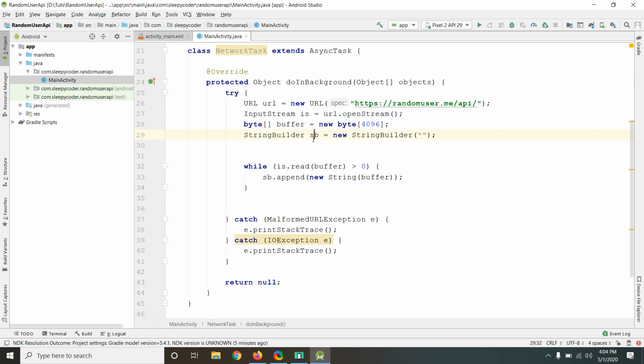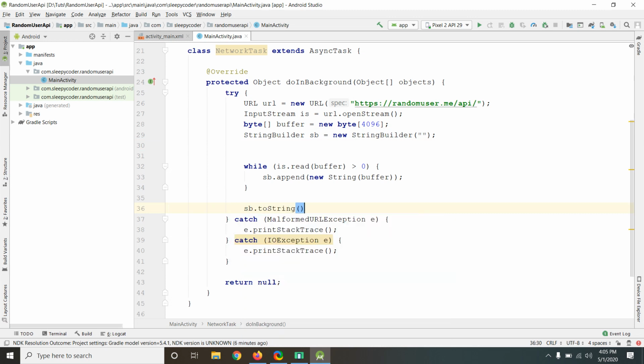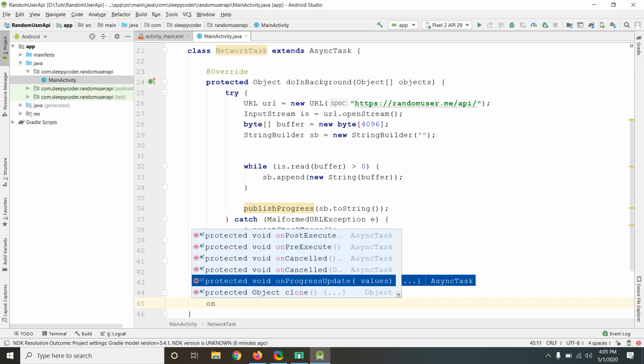So after we have the whole data, we will be using sb dot to string. It will return us the JSON data, and let's output it on the UI as toast. So for that I am publishing it using publish progress, and it will result in calling on progress update.